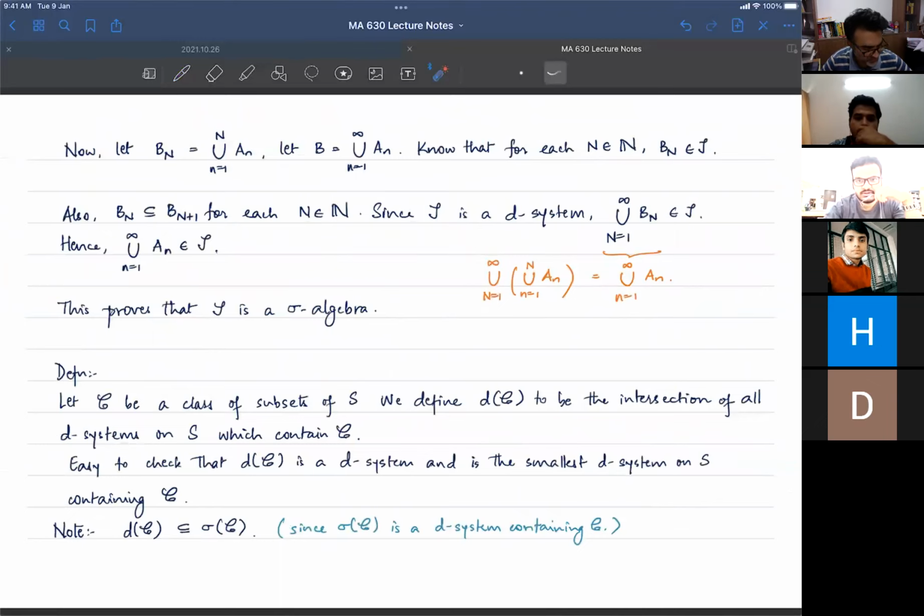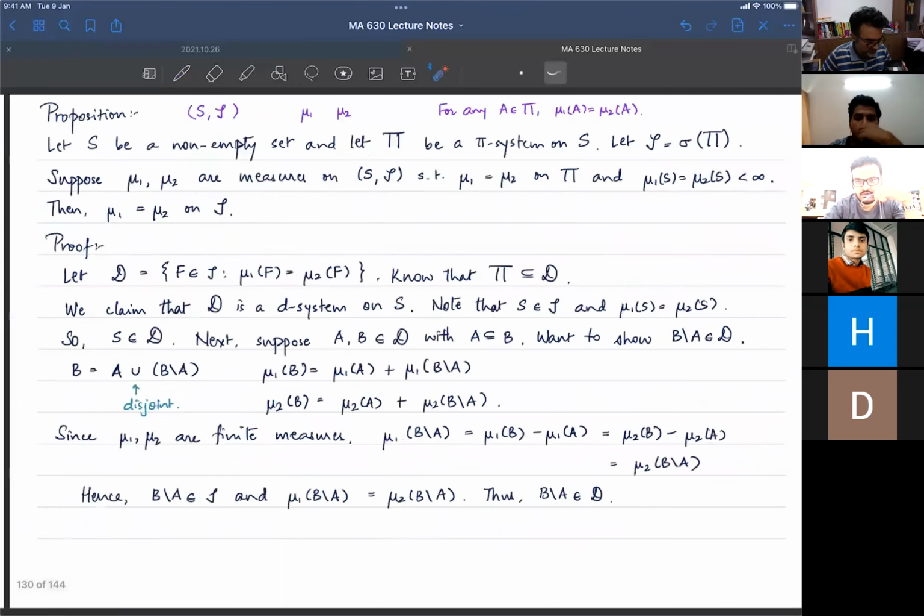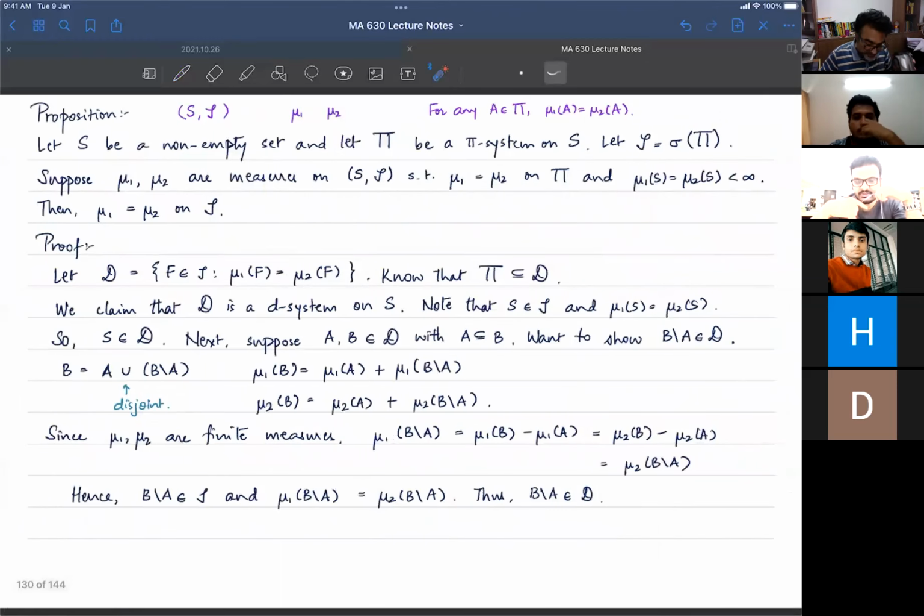Yes. In the previous slide, pi was the sigma algebra for script S, and script S is the sigma algebra for capital S. Is that it? Okay, so capital S is a set. Script S is a sigma algebra on S, and pi is some family of subsets of script S. Okay. Some subset of script S.